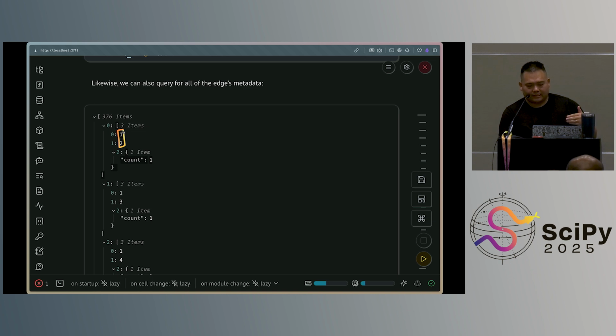So index 1 and index 2 have an edge between them. And then down over here, that is the metadata dictionary. That is the third element of this 3-tuple. That is correct. That is saying student 1 liked student 2 only one time.